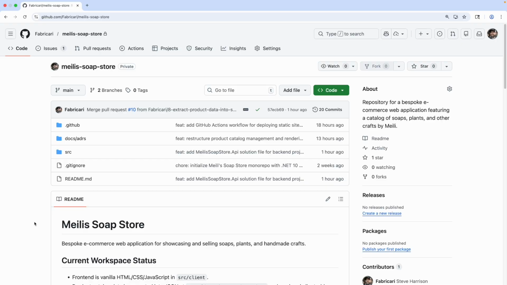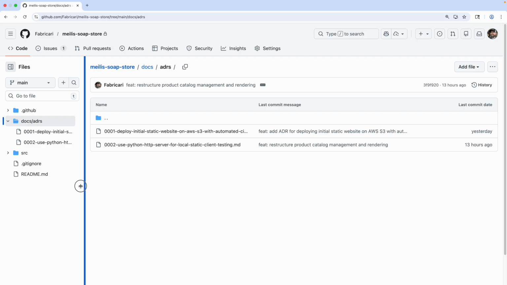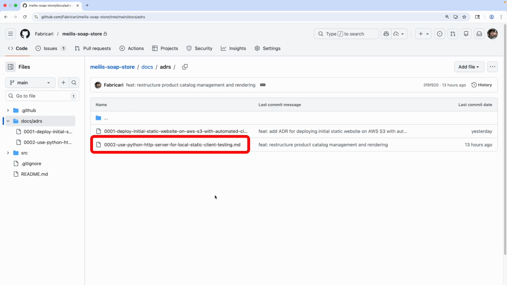Let me show you. Here, I got a repo for a custom e-commerce site that I'm building. Notice we got folders for the source code and for the documentation. And if we pop into the docs folder, you'll see that I got a place for my ADRs. Now what's cool about this is that you get a nice chronological stack of all the decisions I've taken. And it's really easy to see what those decisions are just by glancing at the file names.